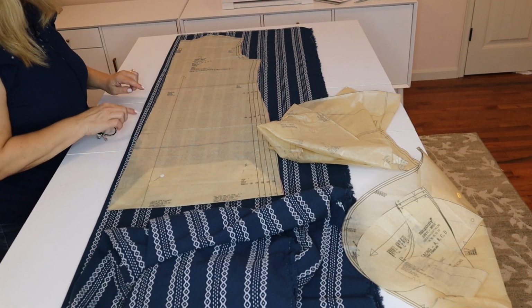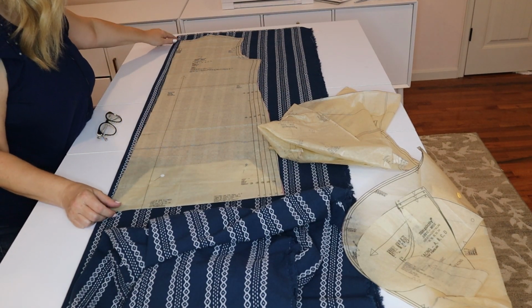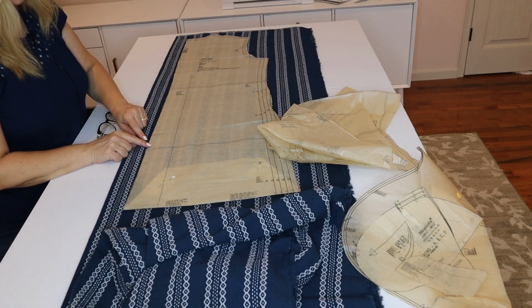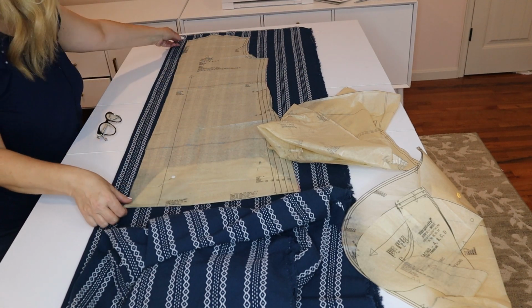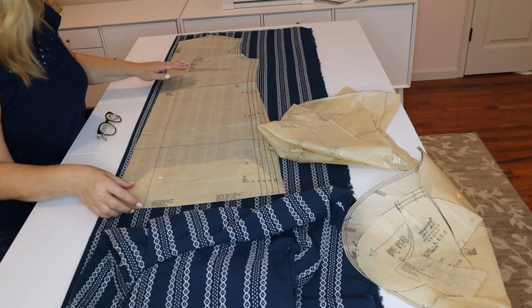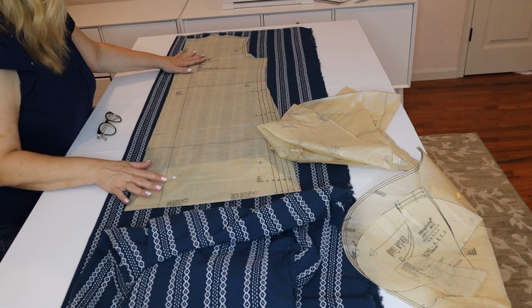So here's my back. Now I have this line of stitching here, so depending on how I lay the back, I can have no embroidery, no stitching, or I can lay it out so that that stitching goes right through the middle of my back. And if possible, I'm going to lay it so that I have just the navy part.